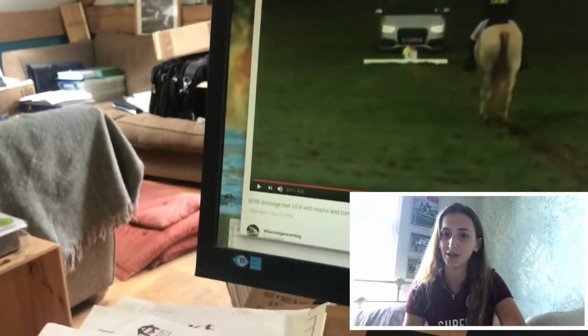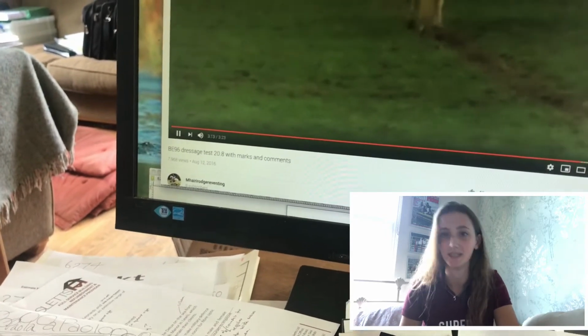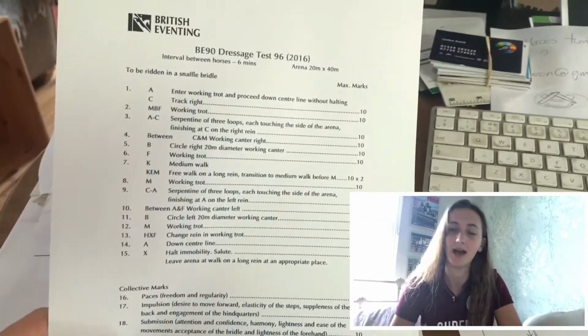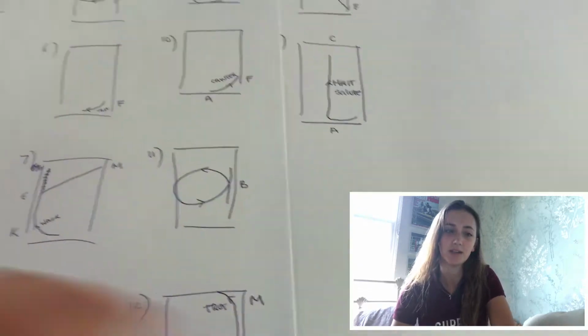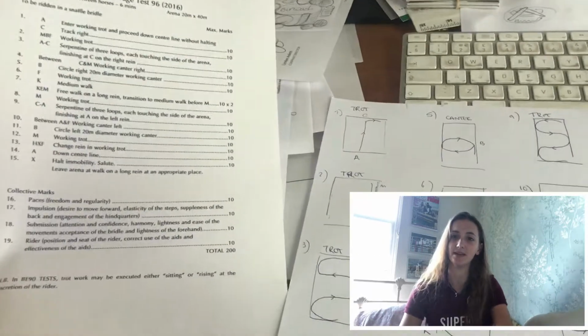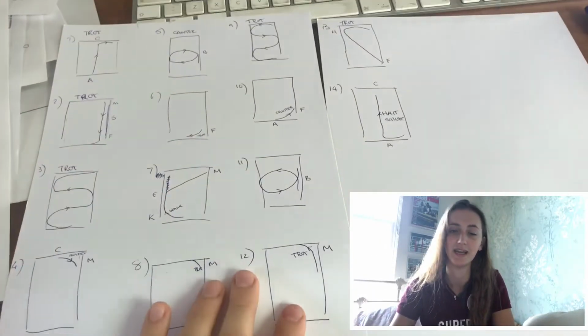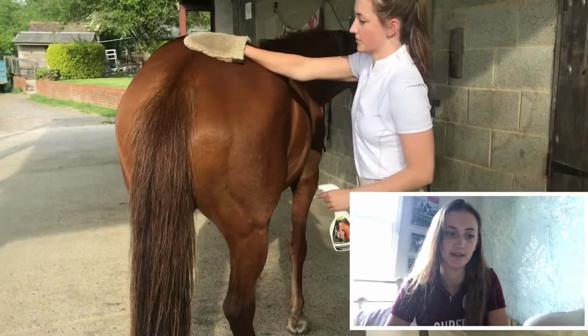Okay, so I started off by finding the test that I was going to be doing online, which is the B96. Sorry, I'm looking this way as well because I'm watching myself do it. And then I found this piece of paper which has all the instructions for each dressage move, but I'm quite a visual learner, so I found that drawing out my own diagrams, as you can see there, is much easier for me to A, learn the test, and B, to help mum know when she needs to read the next instruction, because otherwise it's just loads of letters and words saying trot and canter.